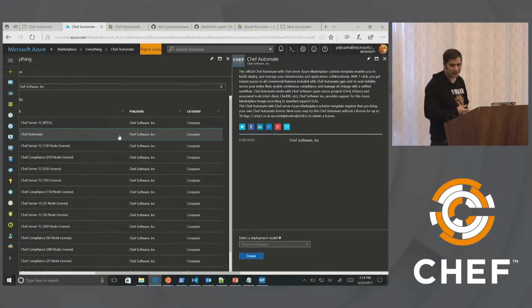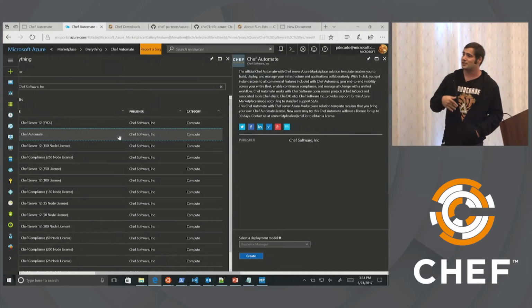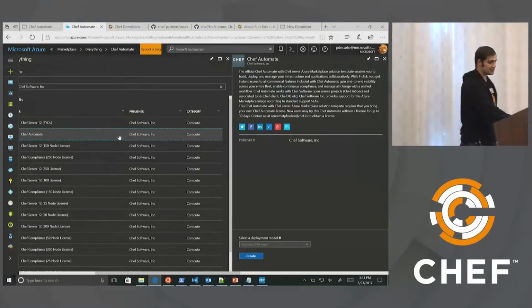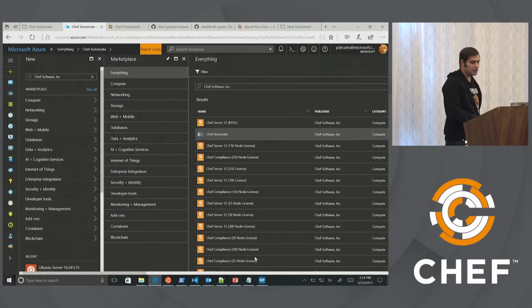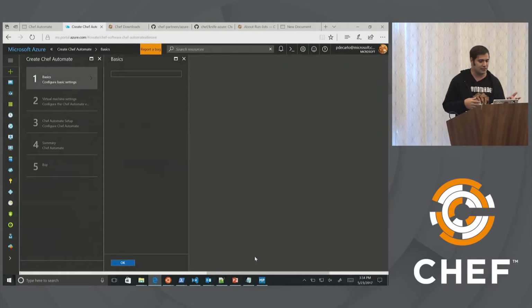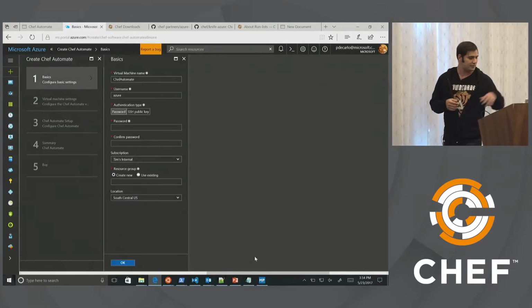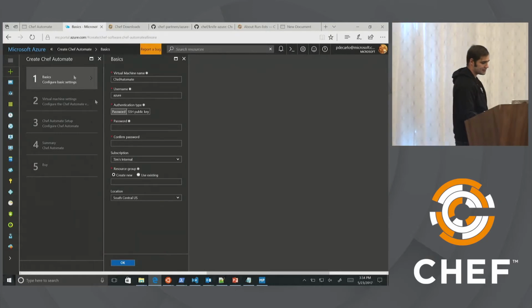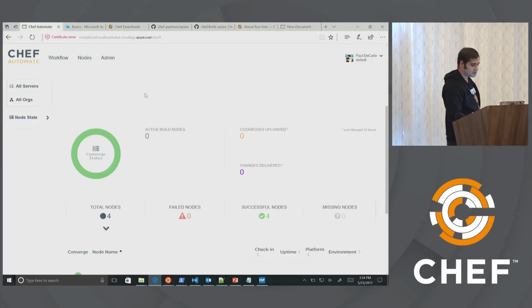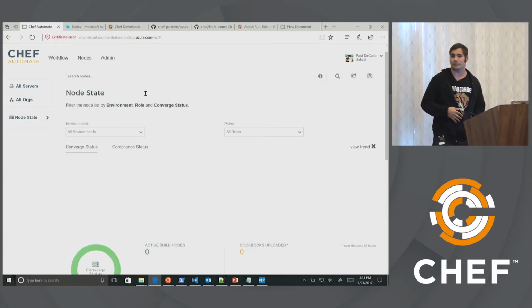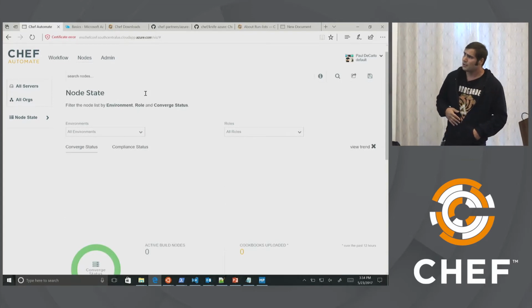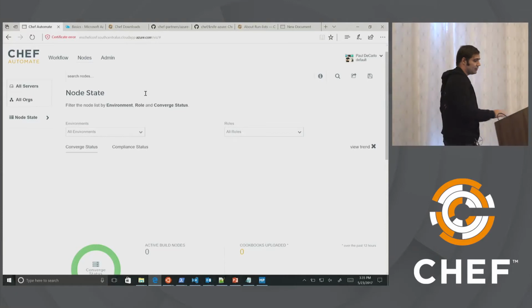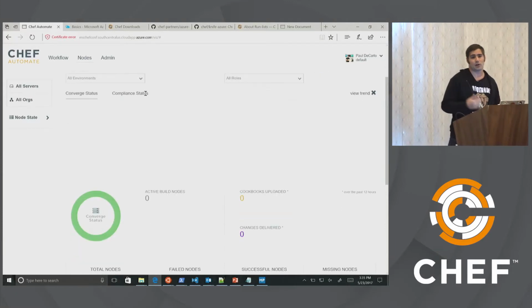And to deploy, I don't want to waste too much of your time here. You simply click it, create it, and that's going to go in and allow you to set up your FQDN, your DNS, all that sort of stuff. Just give it a public key, kick it over the fence, and then you're going to get something like this. So we'll go to my Martha Stewart already pre-baked Chef Automate server here. So let's imagine that we just deployed this Chef Automate Marketplace image.